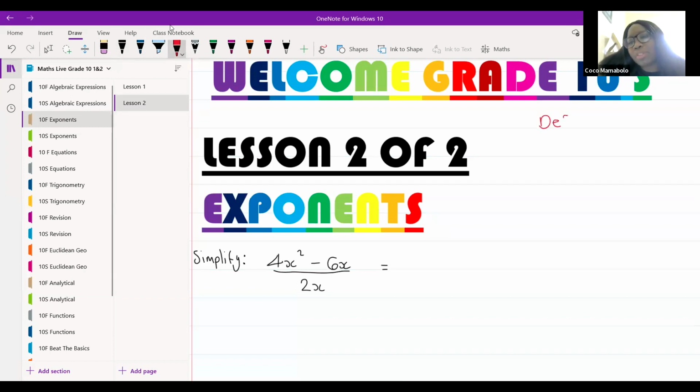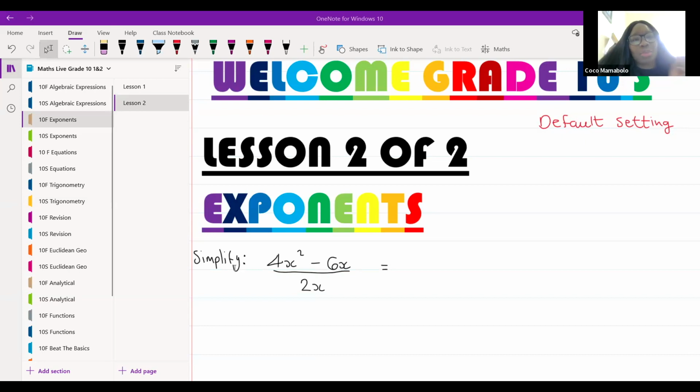Ma'am, isn't it the difference of 2 squares? No, my darling. Remember, the difference of 2 squares would require us to have a squared number over there as well. So it's not going to be the difference of 2 squares. I'm going to ask everyone again. Mandisa, do you remember what is our default setting? Have a look in the chat because Desmarie and Sia remembered, and I owe you both a high five.